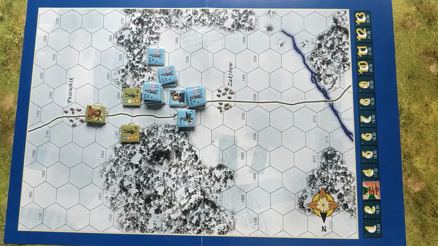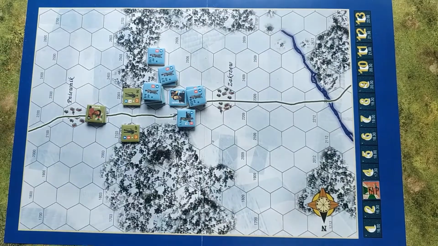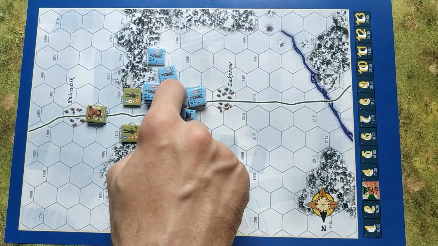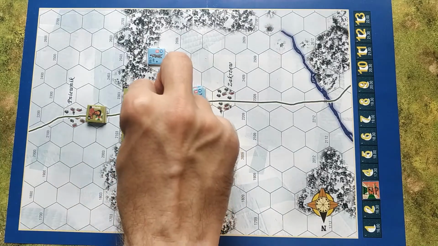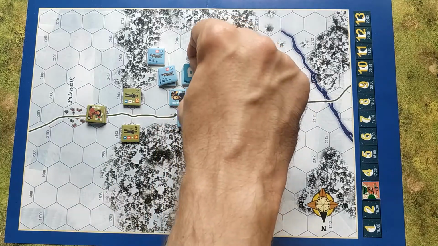And now Russians have -1 because they are disorganized, and +2 because they are fighting in the woods. So this is -1 for Poles. It is 5. -1 is 4. So both sides have to undergo morale checks. Poles, 9. But there is a commander on the adjacent hex, so it is 8. So they are fine, but this unit isn't. So this Polish cavalry unit has to retreat 2 hexes, and it is broken.